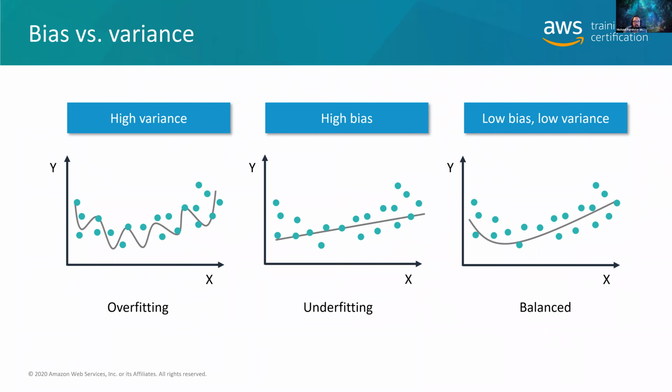Chris, high variance is if your model does well on the training set, but poorly on unseen data sets, such as a test set. I think that's accurate. Yeah, because that's pretty much the definition of overfitting, right? Does well on the training data, but doesn't do well on the validation data or the test data.